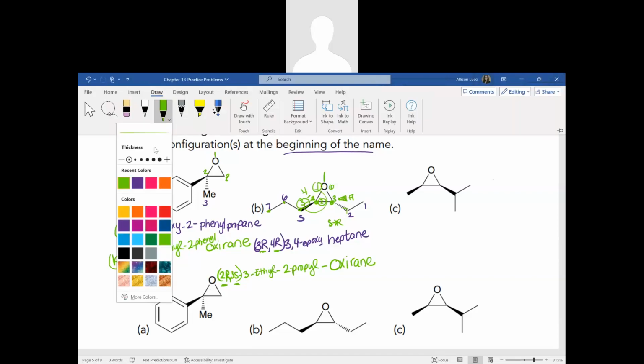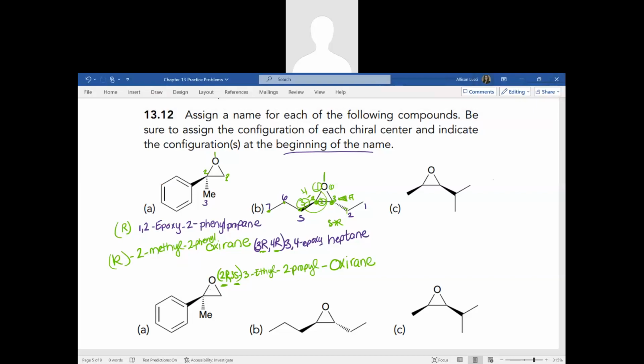And let's do molecule C here as well. And once again, we want to name this as our longest carbon chain. So we'll have a pentane parent here. And on carbon 4, we have a methyl substituent, and we name our epoxy substituent on carbons 2 and 3.